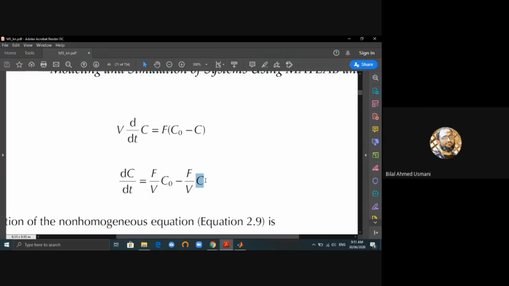Of course, if water or a liquid is coming to a tank at a certain flow rate with a fixed volume, then the concentration in the tank would change after some time. That would be a function of time. So it's a dynamic variable where it is changing with respect to time. So dC divided by dt is a function of a constant minus a function of C. So F upon V in this case is a number. C naught would be an initial number.